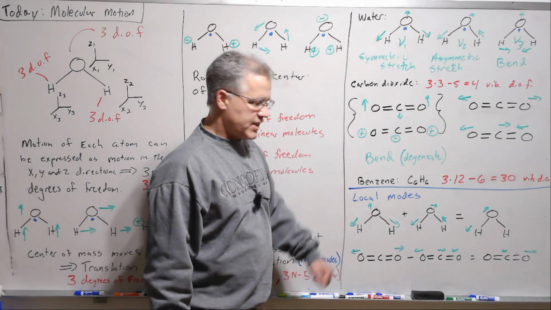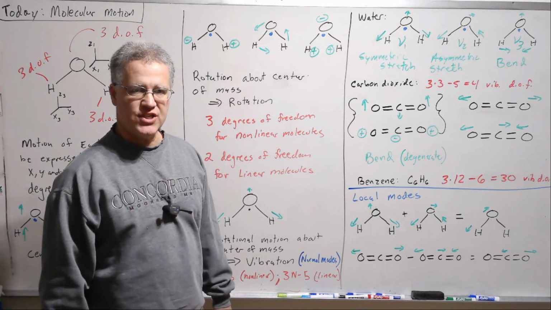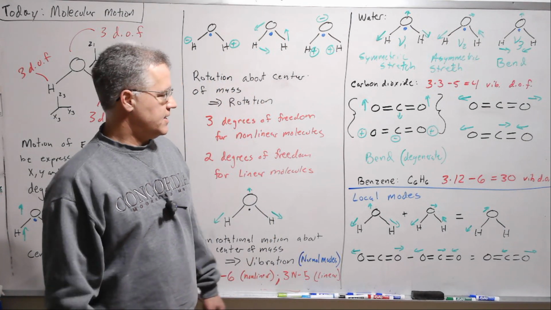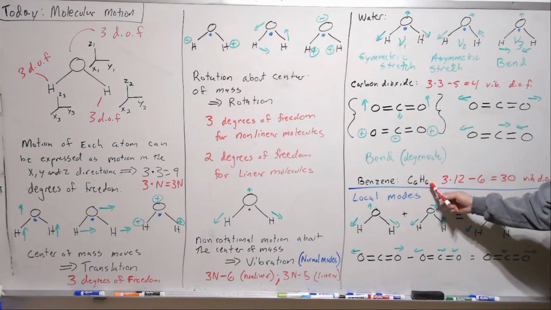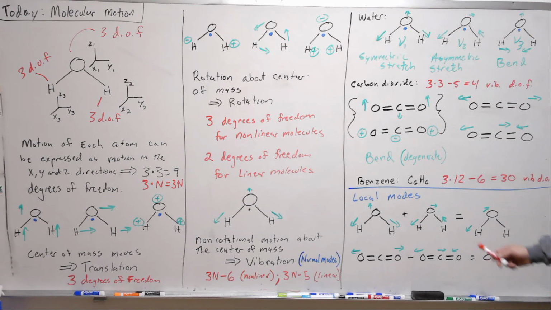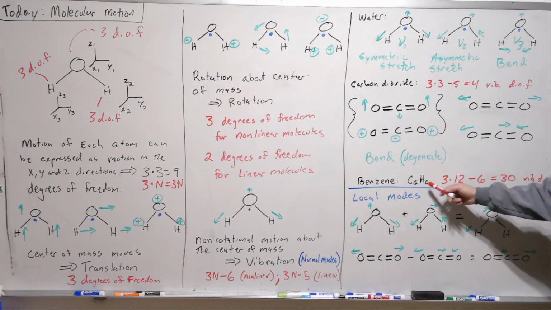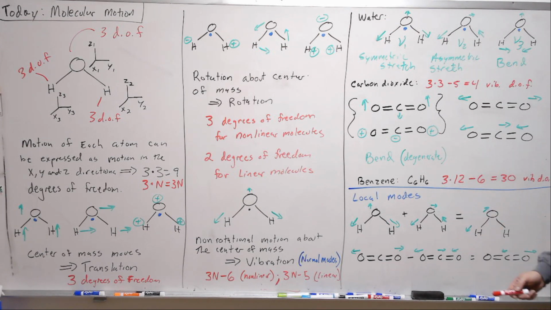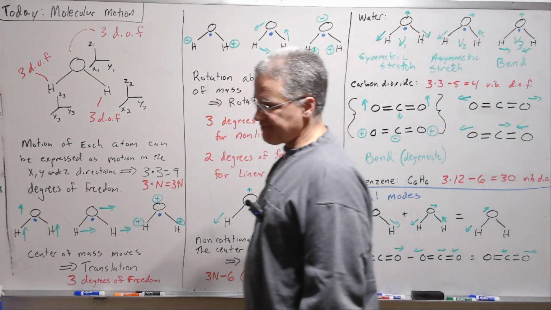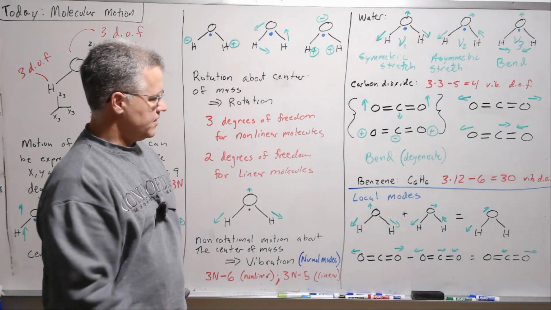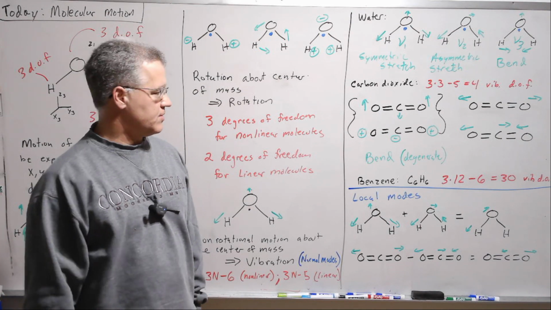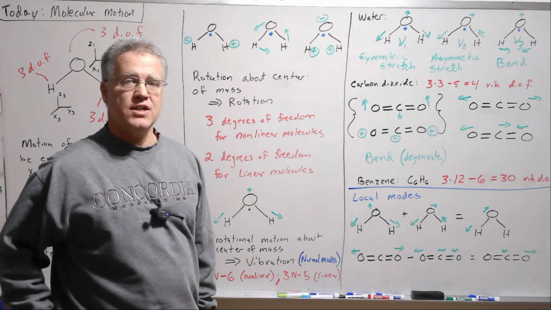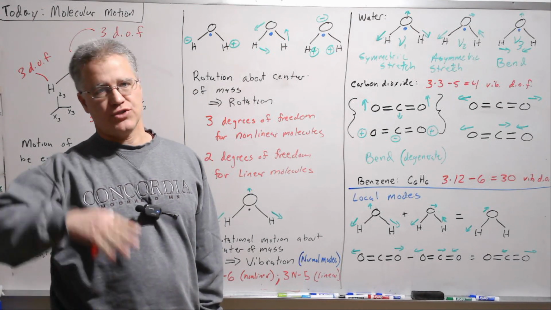Finally, let's look at a molecule called benzene, C6H6. Won't draw it out, but you can Google it if you would like. But mainly here, we just want to figure out how many normal modes of vibration we have. Well, we have 12 atoms, so that's 3 times 12, or 36, minus 6, and we have 30. So yes, it's definitely bigger than water or carbon dioxide. It's still a modest molecule as molecules are concerned, and the number of vibrational normal modes goes up considerably.